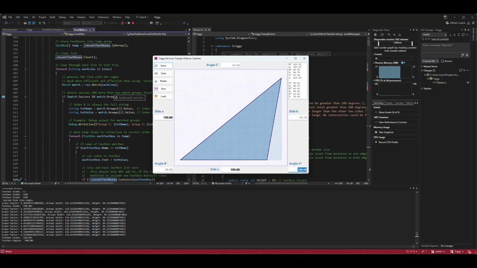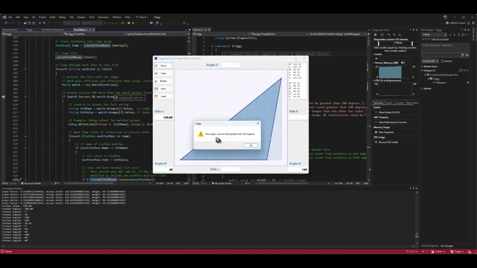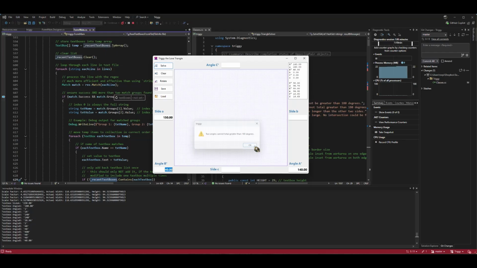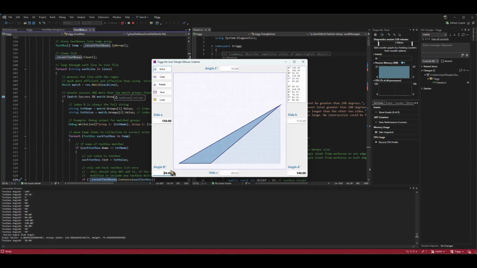Also, in the case of invalid data, if I type in 140 and 40 or 400, if I hit solve, it says the two angles cannot be greater than 180 degrees, and then it draws nothing, but I could potentially show what it would look like if you had one at 140 and one at 40, and then the lines would not intersect, and then you could visually see why the data was invalid rather than just warning and not showing anything. I wouldn't mind being able to actually show it as well.